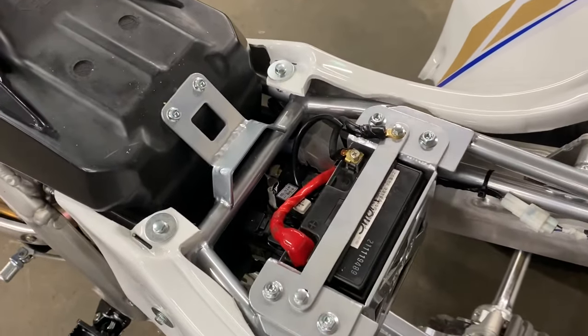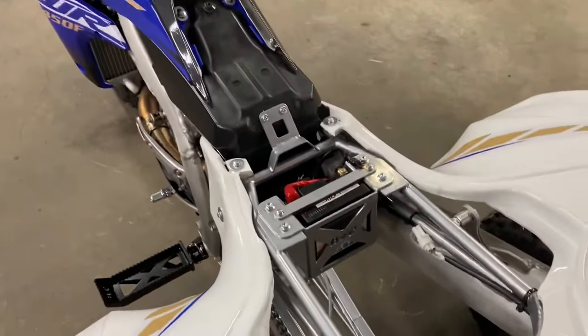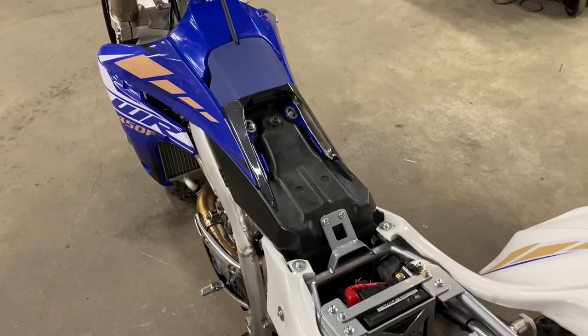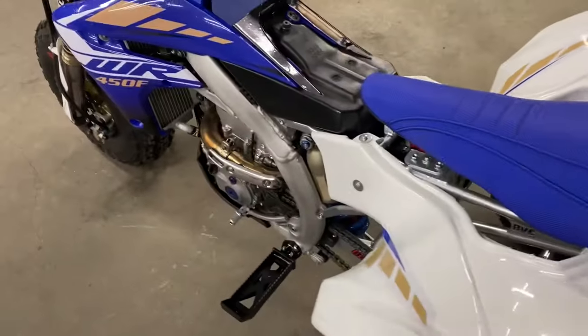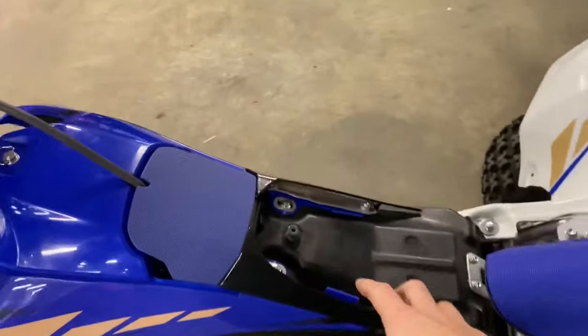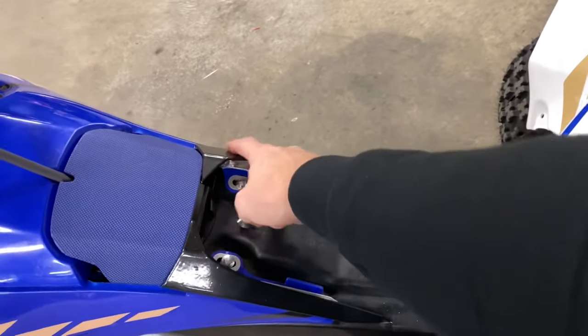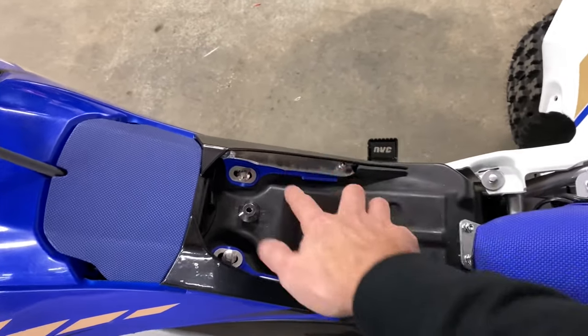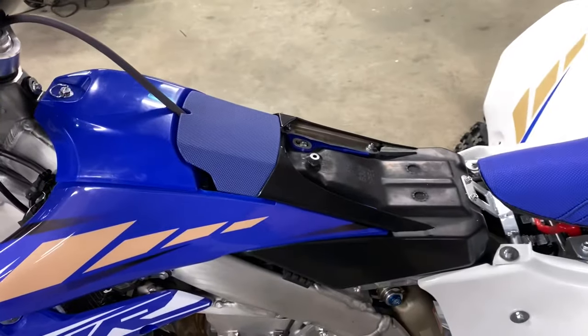You can see the starter solenoid buried in there, and of course the factory plugs and sensors. Now guys, again, like I was saying, when you do this style of build, it's actually really hard to close some of these gaps up with this style of gas tank and seat. So I made some filler panels here. These are lightweight aluminum and they're bolted down to the shrouds. That more or less just closed up this huge gap that was on here.